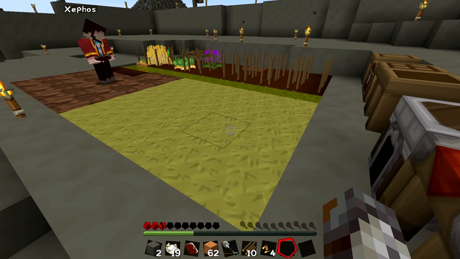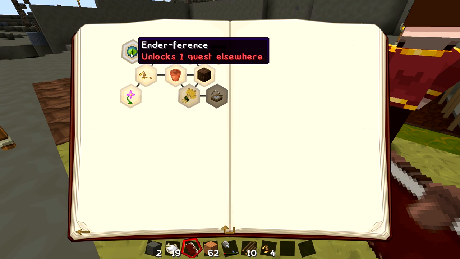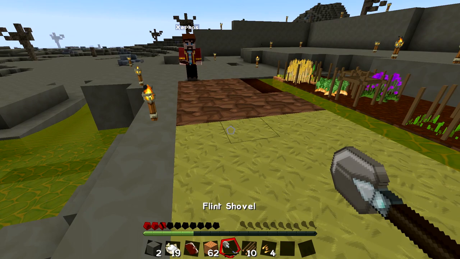I'm sorry. So we need one wheat, one sugar cane, and one mandrake root for that quest. Right. So that's going to take some time, some of the other seeds. And is there another quest we can do, like Ender Ferens? Let's do that. Let's kill some Endermen. Let's go. We need Ender... Yeah, well, we haven't seen any, have we?